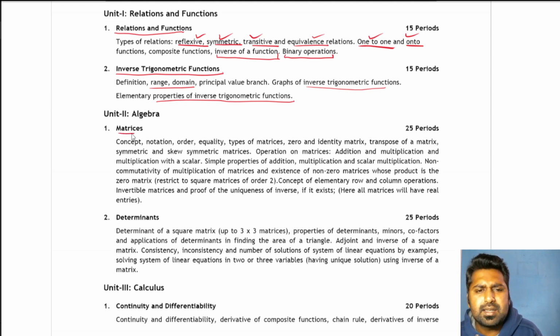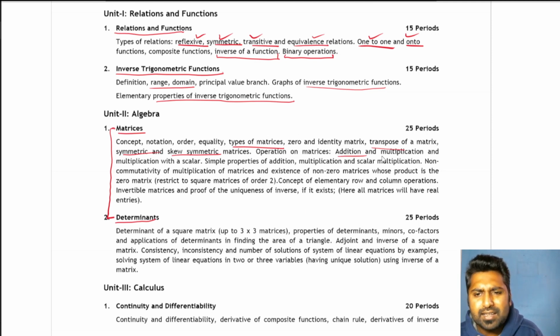Next topic is matrices and determinant. I'll say both of them are together as such, they are not too different. Like, you cannot study determinants without studying matrices. Okay, matrices are first of all the fundamental. There are different types of matrices that we have to understand: transpose of a matrix, symmetric, skew symmetric. Skew symmetric, symmetric, direct questions I've seen in previous years. They ask you to break down a matrix into symmetric and skew symmetric parts. Straightforward question, nothing complicated here. The chapters actually are very simple, if I have to say.